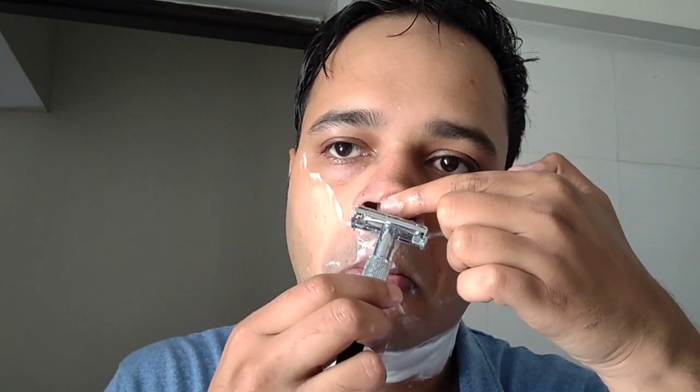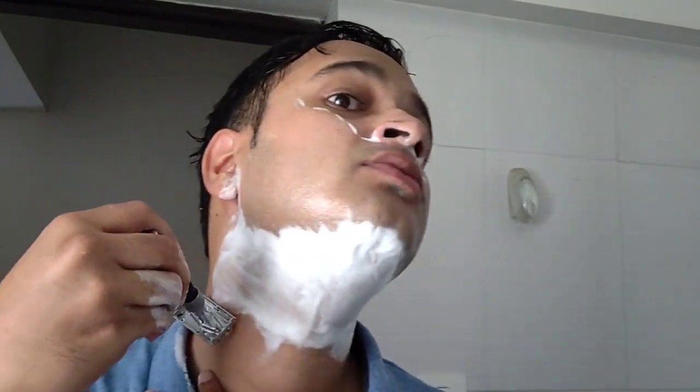Now, sometimes when the head of the razor is a bit big or bulgy, there is one way you can still easily shave under the nose. You can just pull up the nose tip like that. I'm just trying to show you options, whichever is more comfortable or easy for you. You can use that. Try to go with the grain here. We'll see if there are any problems. We'll stop and go with the grain.